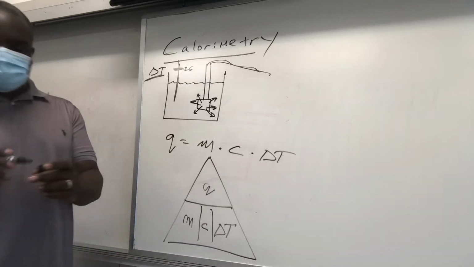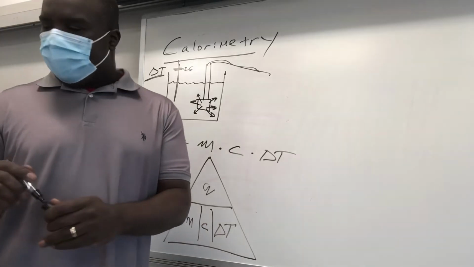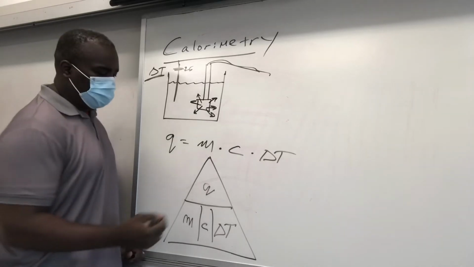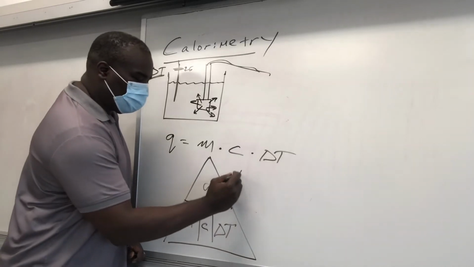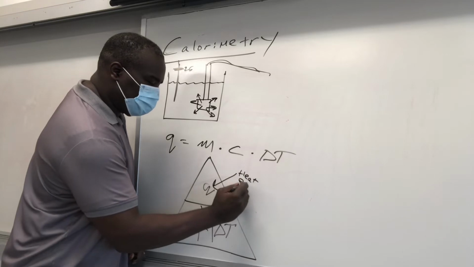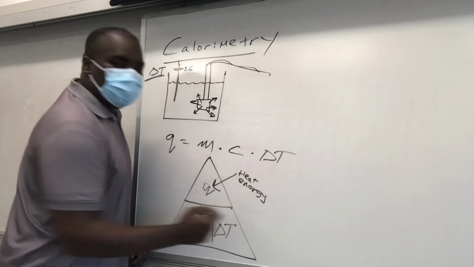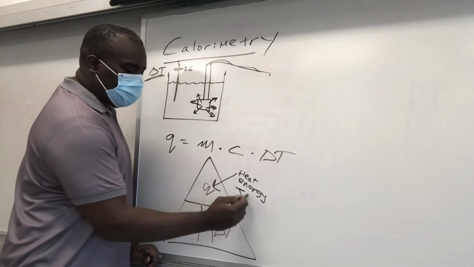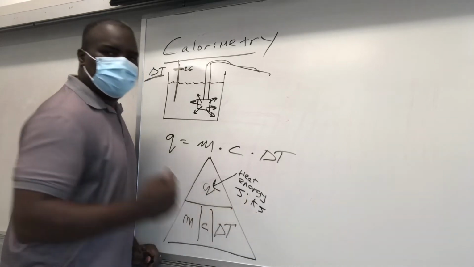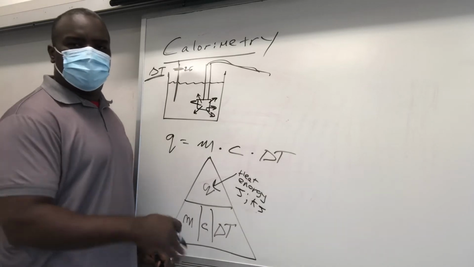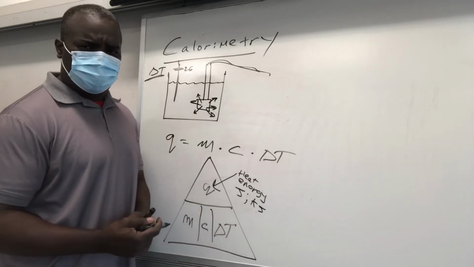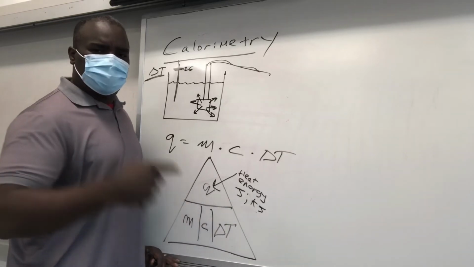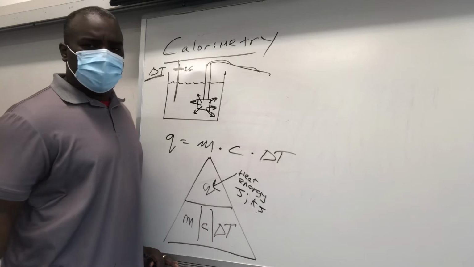Now, before we do any problems, people, you have to know what each of these variables mean. Okay, Q stands for heat energy, okay? And you also have to know the units, guys. It's normally given to you in joules, sometimes it's given to you in kilojoules. If it's given to you in kilojoules, you simply convert it to joules and you continue working from there. But you gotta know what the units represent in terms of the different variables, because if you start mixing and matching, then it goes downhill, okay?